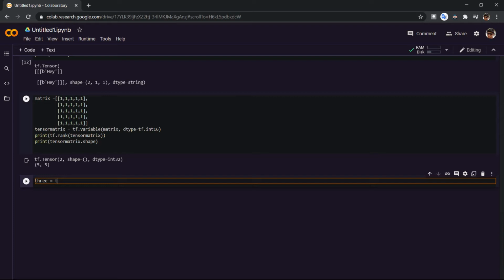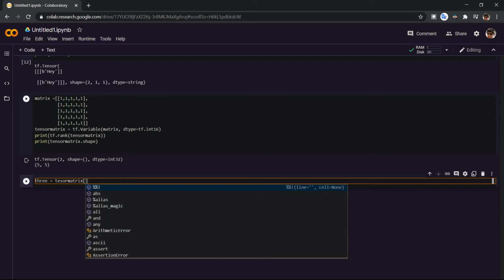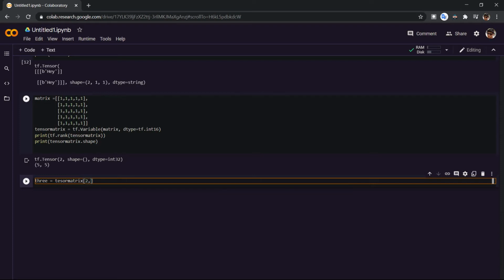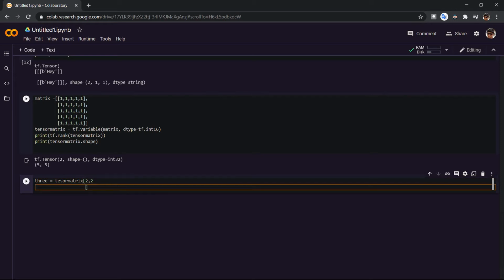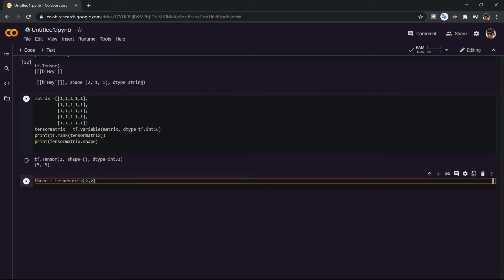So it is tensor matrix, then the third row is 2 and the third element is 2, and let's print it.